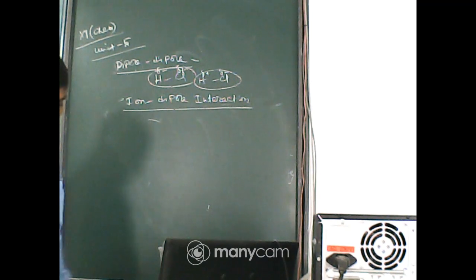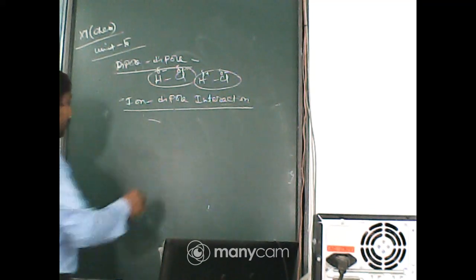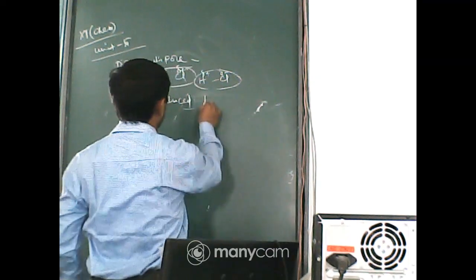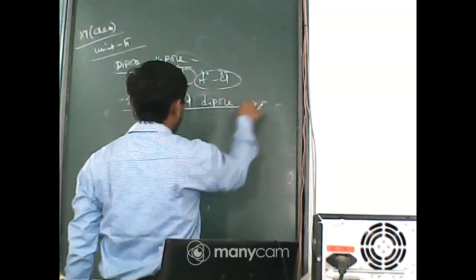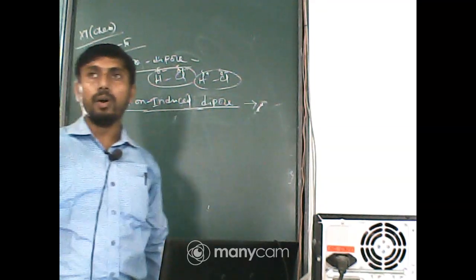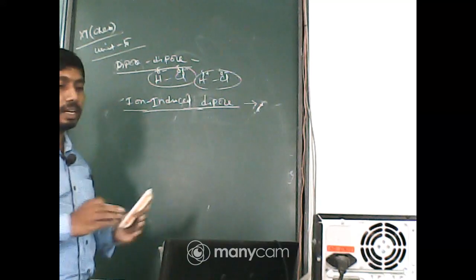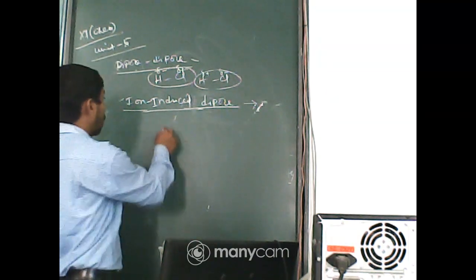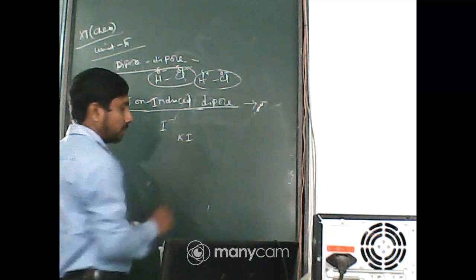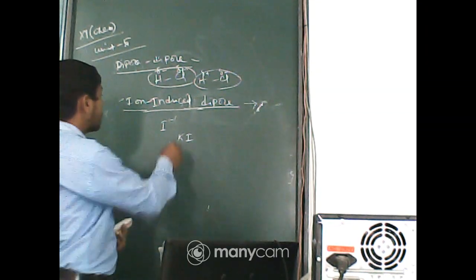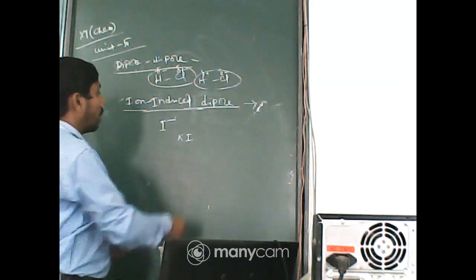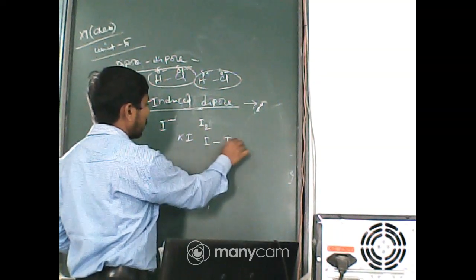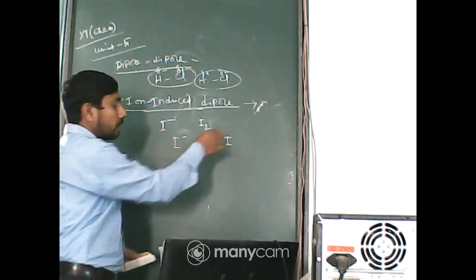Later on, it is ion-induced dipole interaction. Now, you have to know about induced dipole. What is an induced dipole? In presence of any dipole, if one molecule gets induced, that means there is a separation of charge, then it is called an induced dipole. It can be found in a solution of I-. Suppose a solution of KI, where we can assume the presence of I- because this is an electrolyte. Now, in presence of I-, if iodine I2 is placed, it will get polarized.